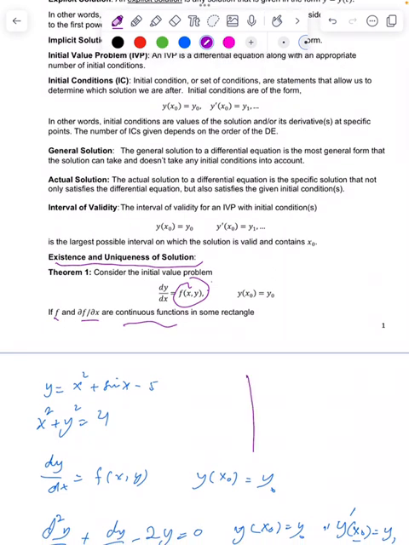Rectangle means that you have the interval AB, where the value of x is between A and B. So this is the interval AB. So x is going to be somewhere in between here. Now we can have the same situation for y. The y could be between two numbers. So let's say C and D, so that C is less than y is less than D.